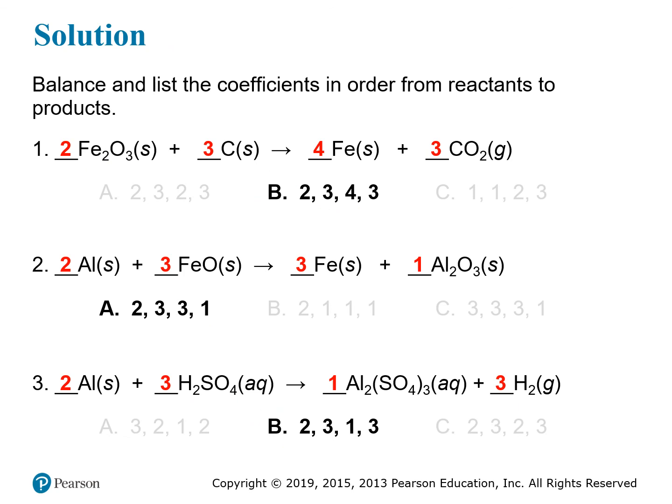So go through these on your own. Make sure that you get the sense of it, how to balance these, that you make sure that when you change the coefficient in front of a compound, that you distribute that change to both of the elements or all of the elements, if there are more than 2, in that compound. Okay? And make sure that you follow through the logic to balance these equations.